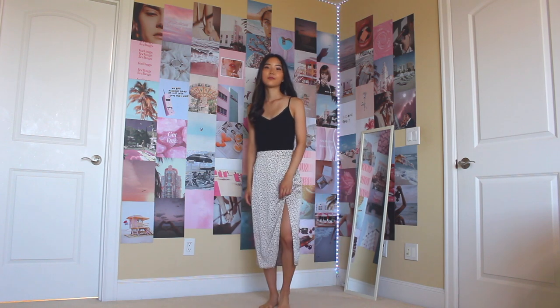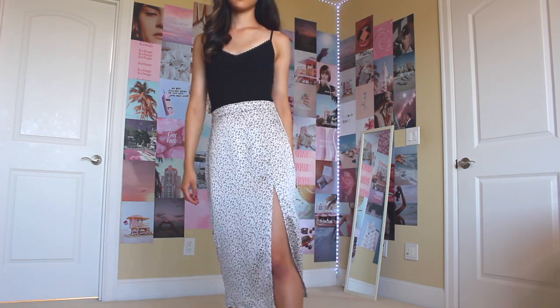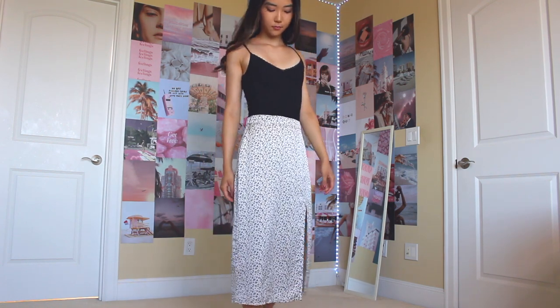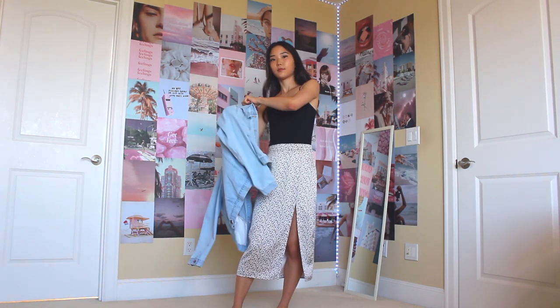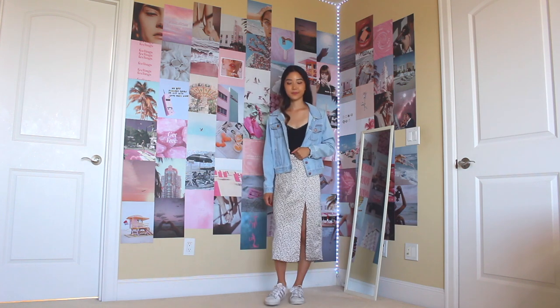I named this next one Cheetah Girl because — get it? Cheetah print? Or is it leopard print? Honestly, I don't really know the difference, so someone please enlighten me. I've been loving the whole cheetah/leopard print trend lately. I'm pairing this midi skirt from Abercrombie with this plain black tank from Target. This skirt has a fun slit but it doesn't go up too high — nothing too scandalous. Princess Polly also has some good leopard print skirts, so definitely check out their site. If your dress code requires you to cover up your shoulders, you can add on a denim jacket from Forever 21. For shoes, I'm again wearing my Adidas Superstars. The general template is to pair a patterned midi skirt with a plain top.